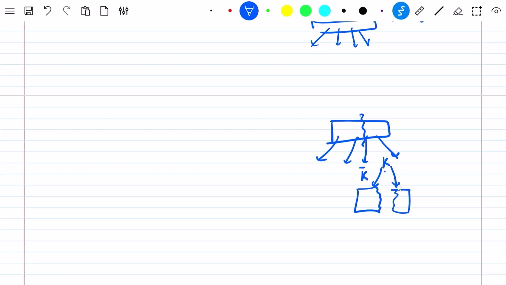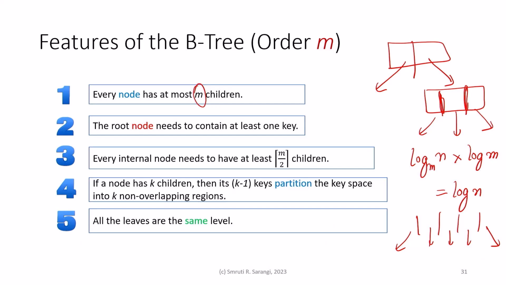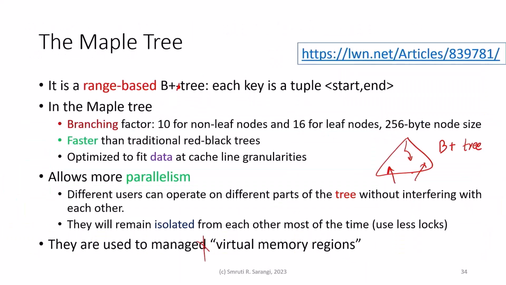You get rid of the key, and we already have this condition that every internal node has to have ceiling of m by 2 children. If this is being violated, it is time to merge. In the first case, you split. In this case, you will merge. Those details are taught better in a course on core data structures.